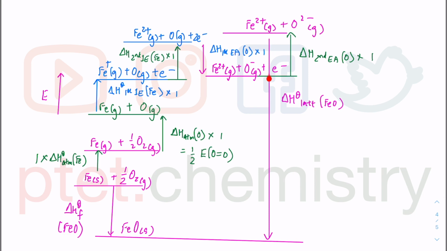So we want the lattice energy, which is this big change here. So we want to go from here to here. So going that way is equal to going this way. So I need to minus this, I need to plus this, and I need to minus this, minus this, minus this, minus this, and plus this. So anything going downward I can plus, anything going upward I need to minus. All right, so going this way is the same as going that way because Hess's law says that the enthalpy change of a reaction does not depend on what route you take.